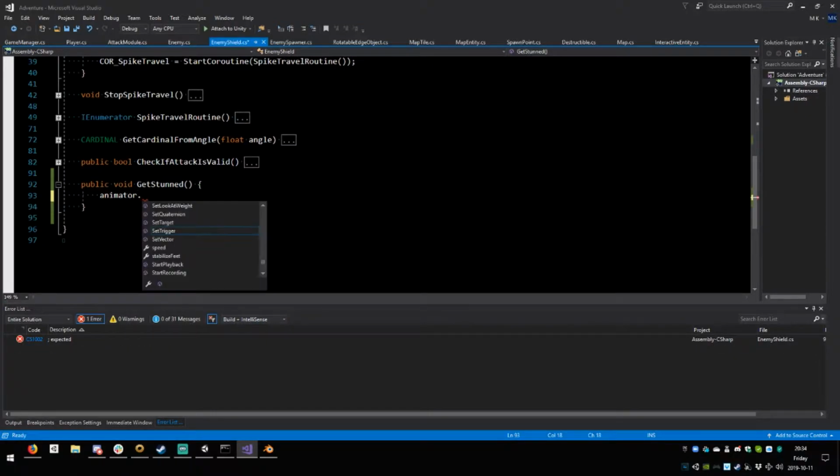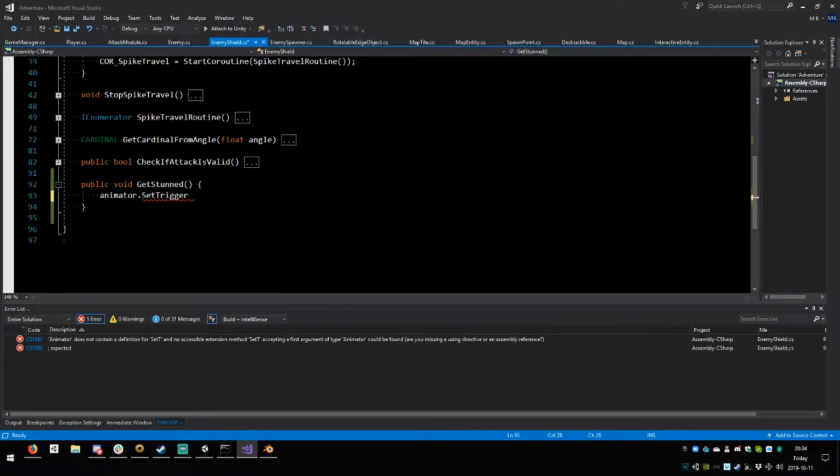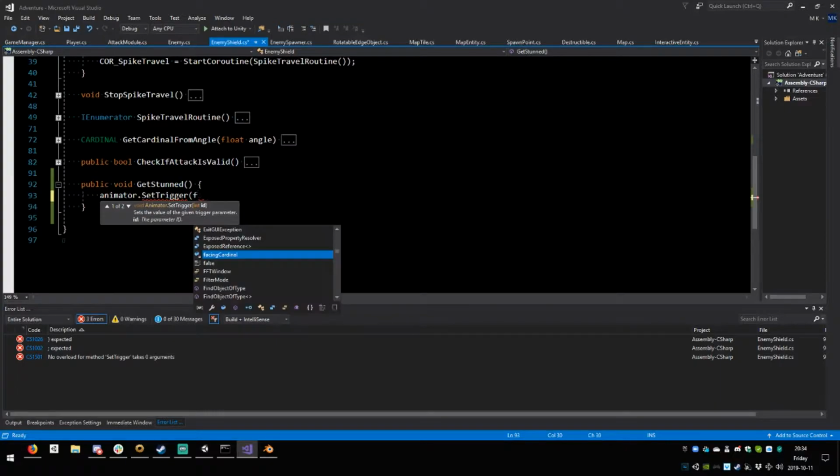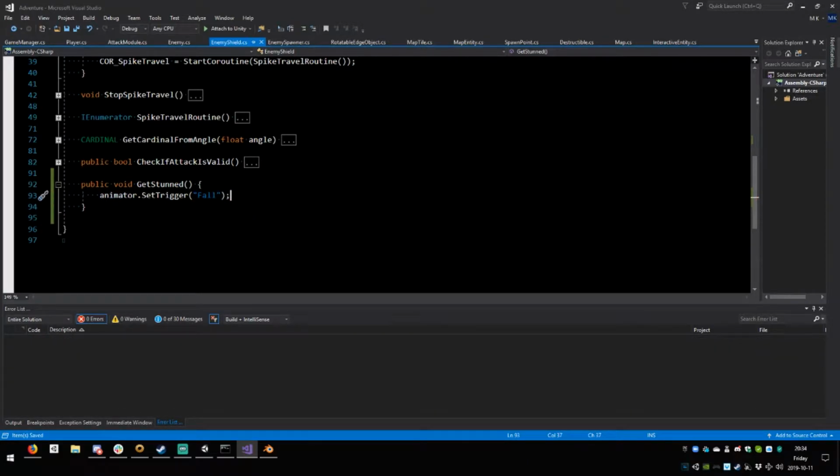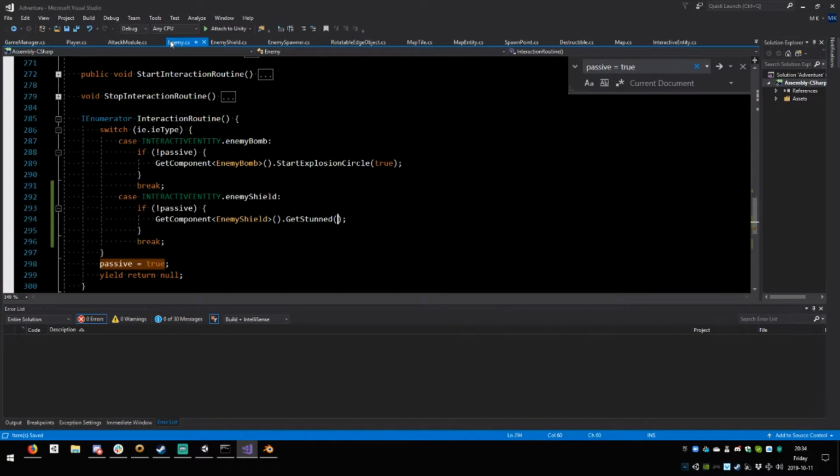Mater dot set trigger, open round, quote fall, close quote, close round, semicolon. So that's all we do for now. And then we're gonna use the animation helper when we finish the fall to return back, right?